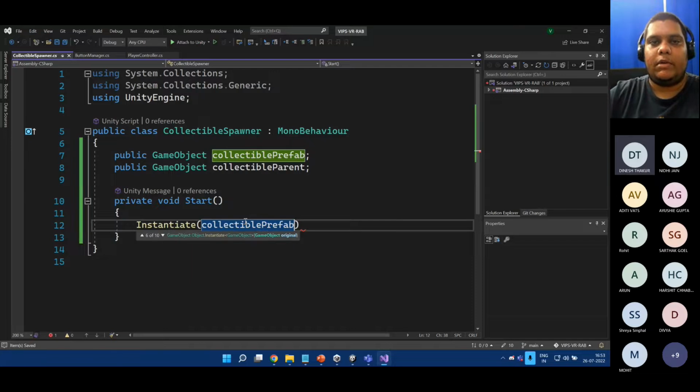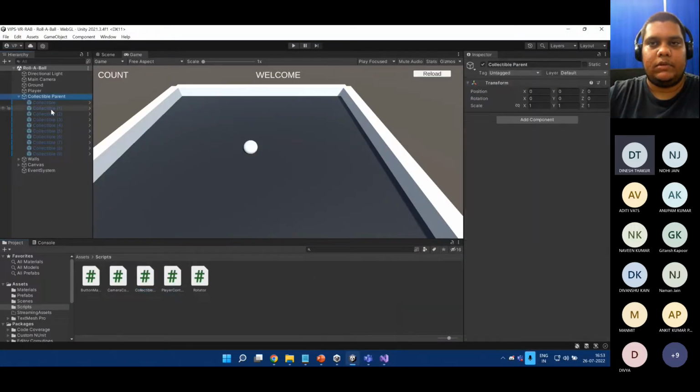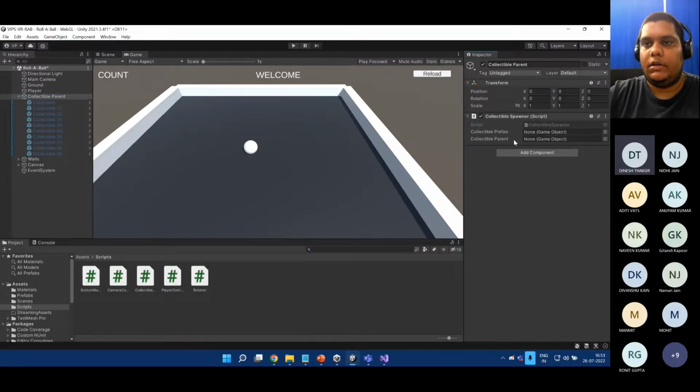Let's have a look at what happens when we just use the collectible prefab and nothing else. Collectible parent, let's attach the script to this only, and the collectible prefab would be our prefab collectible, and our parent would be collectible parent itself.